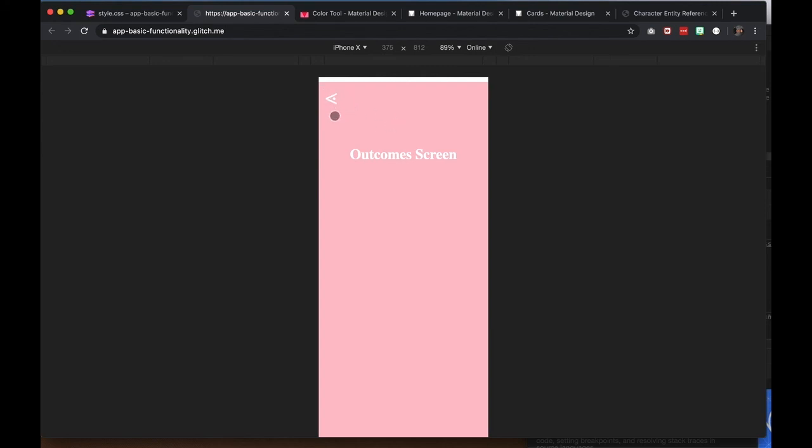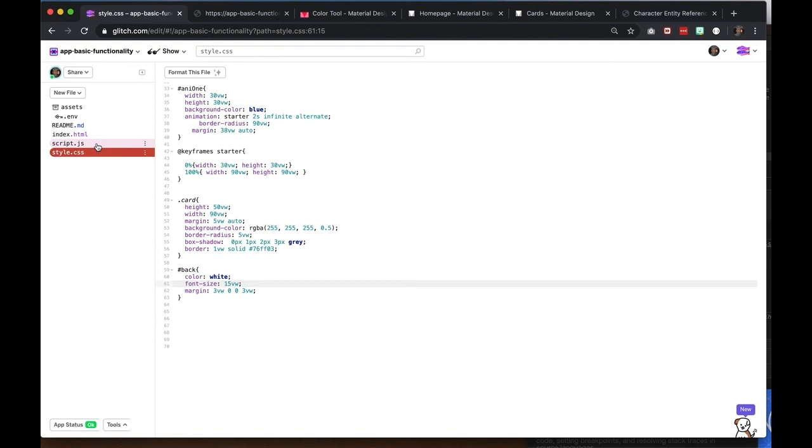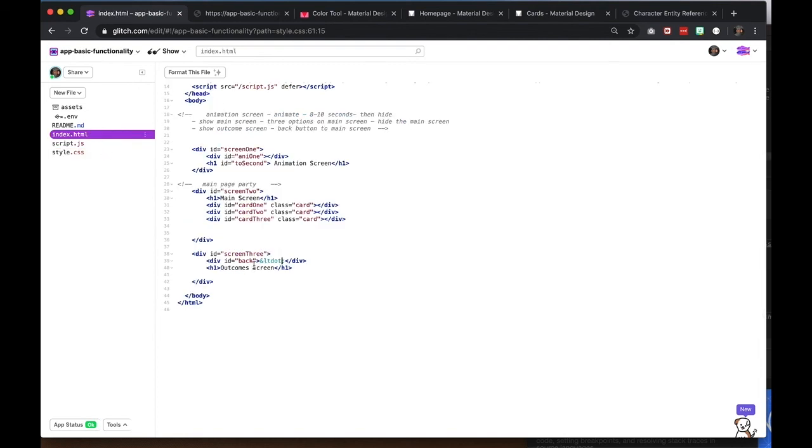I want to go back to the main page. Okay, cool. So now we're going to use this. Right now it's not a clickable option. We have this one clicking back to our animation screen right now, but that's hidden. So we're going to use that functionality and replace it with this. So we know that we have named that class back.